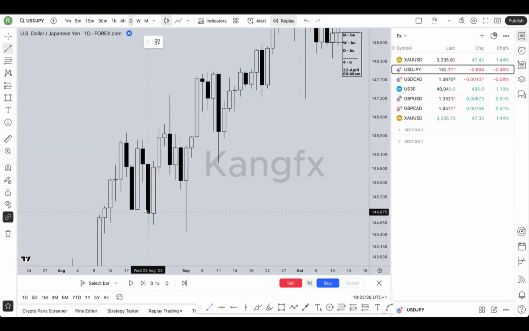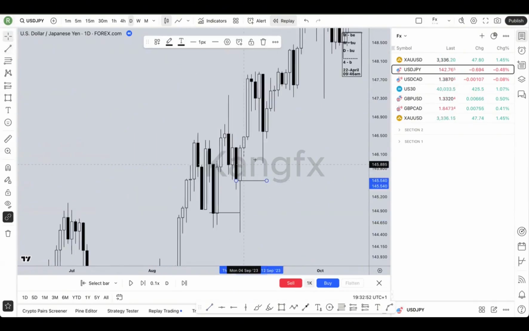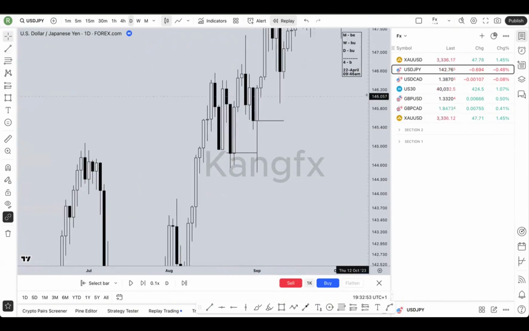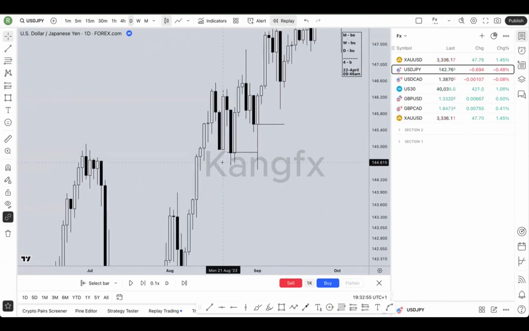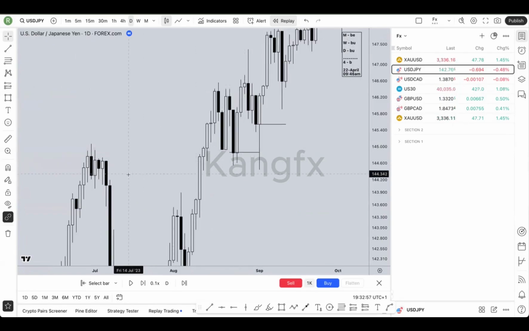Now we have this one also, rejection, breakout, expected the market to come here, but did not come here. When you do your back testing, when you're going to do your homework, one of the homework is going to be for you to back test and send me where you're seeing daily reject daily and market came back to support. Market came back to support. That's what you're going to do.